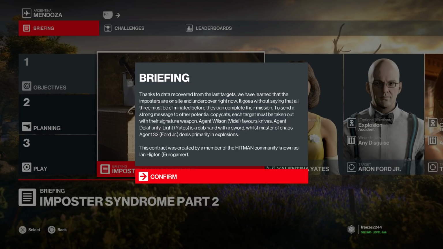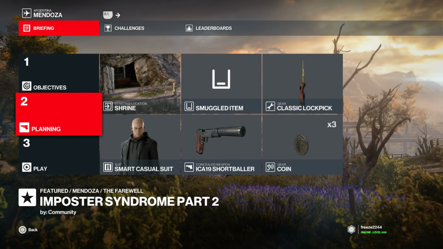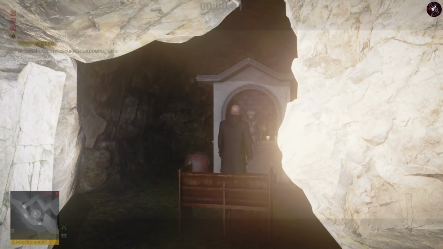So this was created again by Eurogamer. We have 3 targets: one with a combat knife, one with an explosion, one with a broadsword, and we only have 1 exit available as well, and we can't get spotted doing any illegal action. So the loadout I've chosen for this is as follows. We're bringing along a suppressed pistol, coin, and lockpick, and we're going to start at the shrine start location.